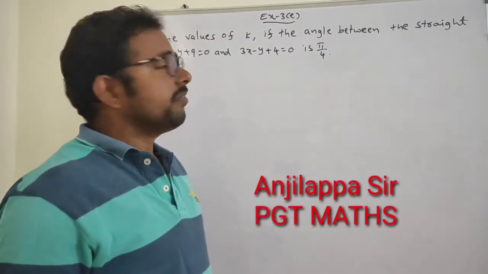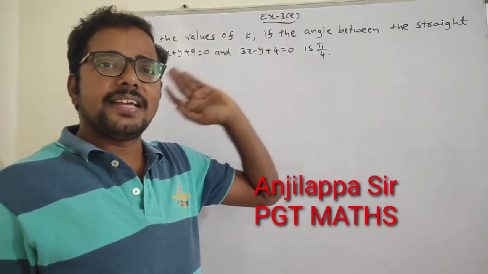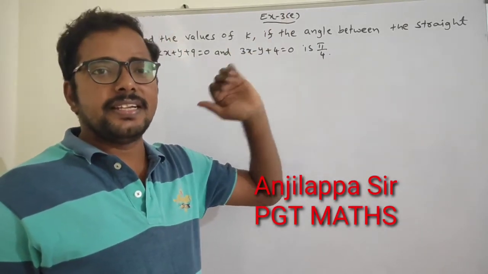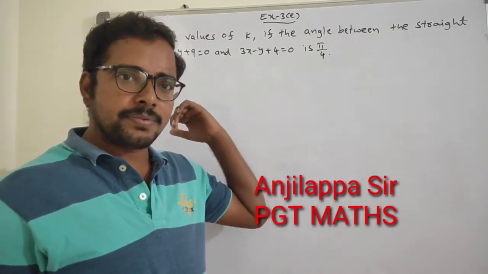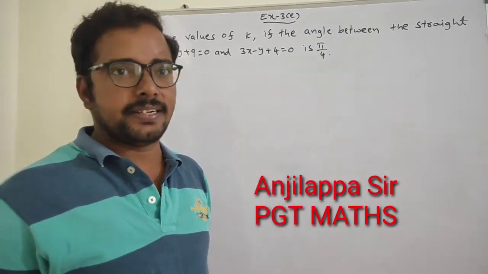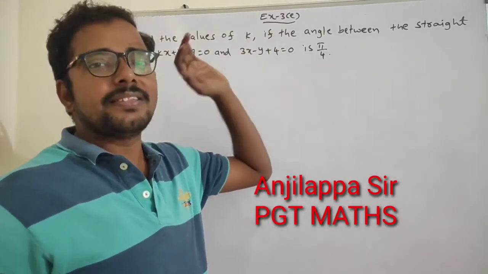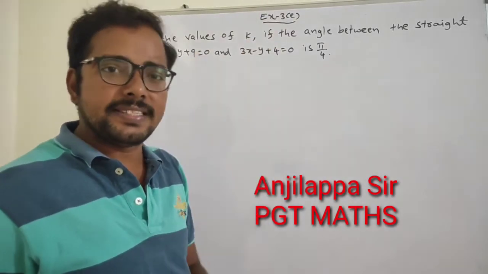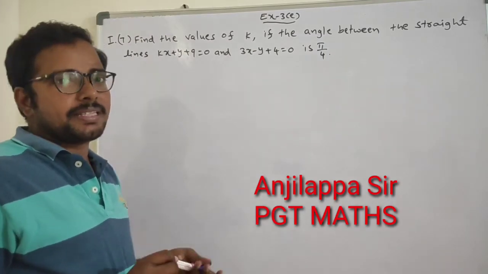In this class, we will do exercise 3 first bit other than circumcenter, orthocenter, incenter sums. In part 10, we did circumcenter sums. In part 11, we did incenter and orthocenter. Now in part 12, we will do exercise 3 other than sums, circumcenter and incenter, orthocenter. So circumcenter, orthocenter, incenter కాకుండా remaining sums చేద్దాం.